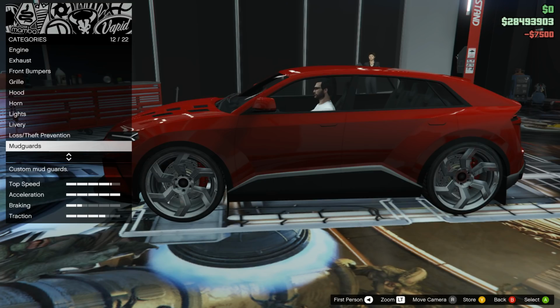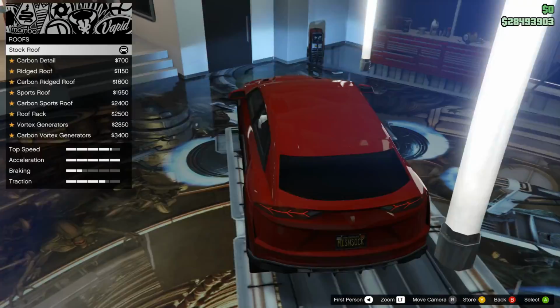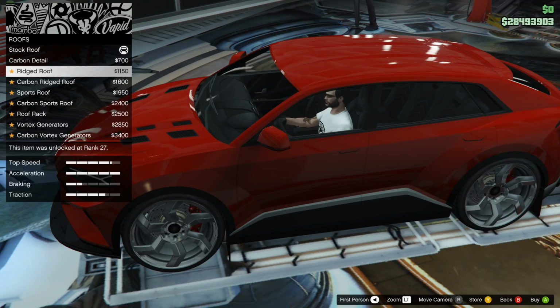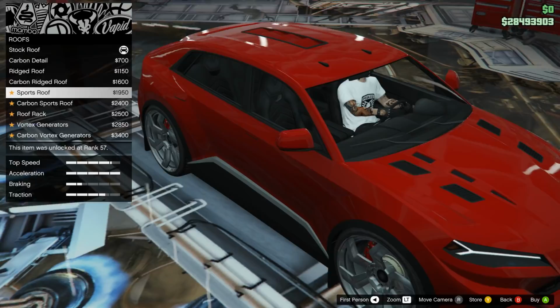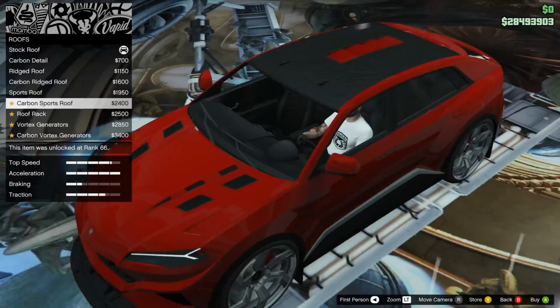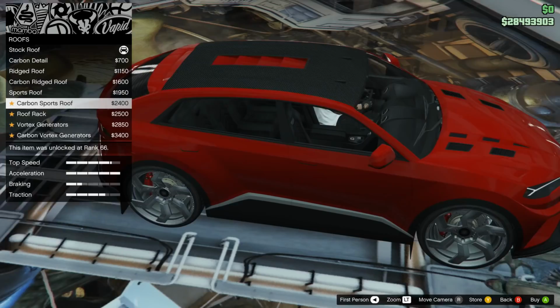Okay. Roof options. Carbon detail. Ridged roof. So it's got that ridge that you can just see there. Yeah. Carbon ridged. Sport. Sports roof. That's funky. Carbon sports. And I like how that's got the red in the middle. Like how it's got your primary color along with the carbon. That's awesome. Nice little detail.